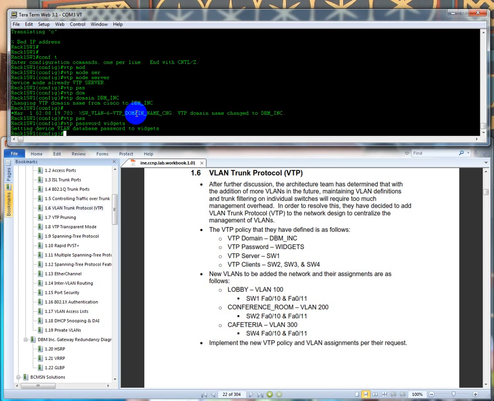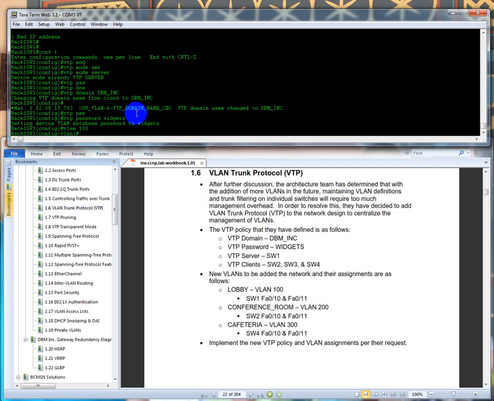So now what ends up happening is, if I had multiple console cables or windows available, I would show you this. But now VTP is being sent down to the rest of the network. So on this guy, I'm going to say VLAN 100, name is lobby.